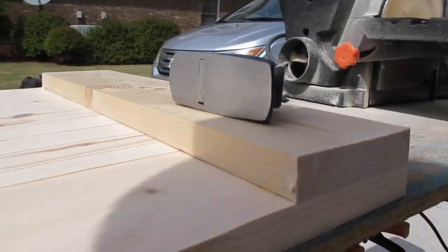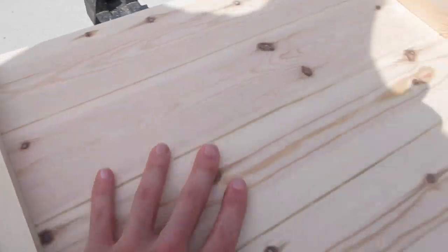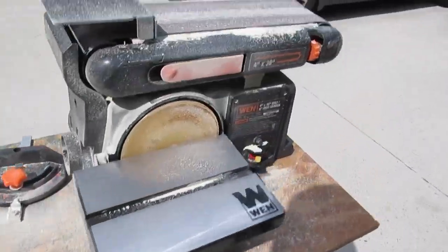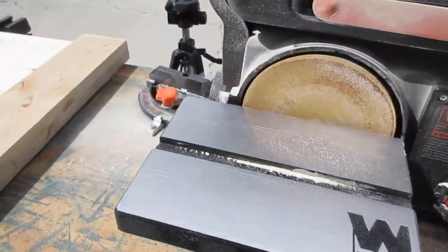Okay, so I sanded all those things down. Everything's all flush. And it feels nice. Made a lot of sawdust. Perfect timing.